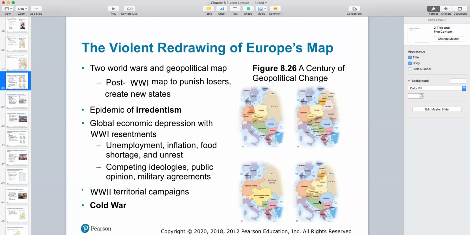Then moving from 1919 to 1945, we have a lot more changes with the Second World War, where we have an East Germany and a West Germany. Poland is smaller. Russia has taken over quite a bit more area. We see the disappearance during this time of Estonia, Latvia, and Lithuania. We still see Czechoslovakia, Austria, and Hungary. We still see Romania, although borders have adjusted and changed, and we also still see Yugoslavia.